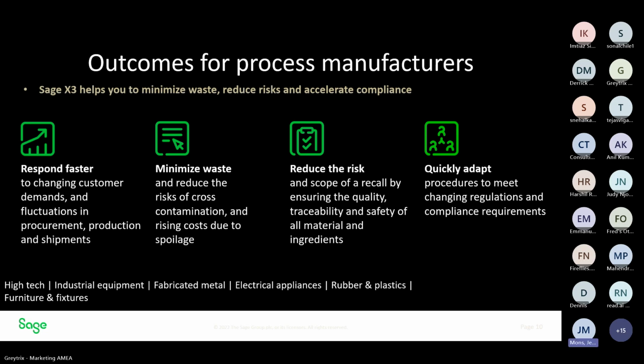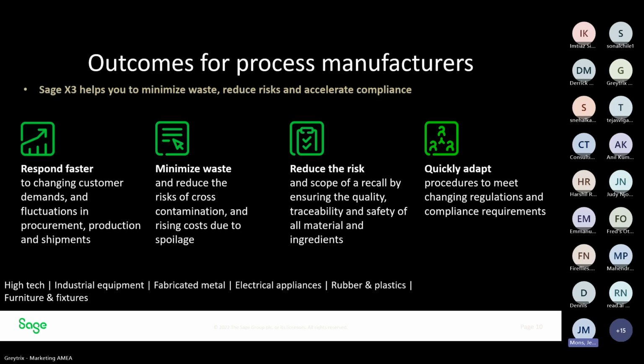We also reduce the risk because we have full end-to-end visibility and traceability. It allows us to be able to recall any product at any stage as long as the data sits within Sage X3. In terms of being able to adapt, for example, in the Middle East, they've now been introduced to corporate tax. Some other organizations in our competitor space may not necessarily be able to adapt for these changes. Sage is ready for it.